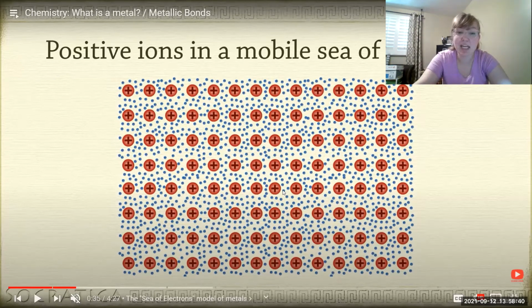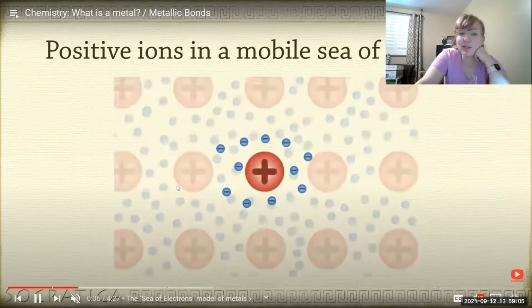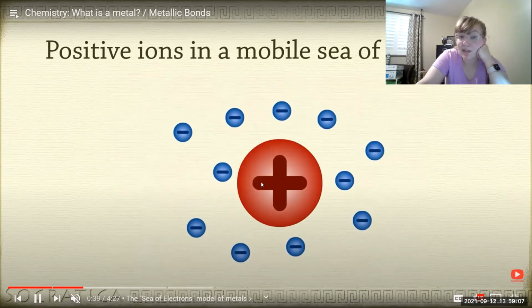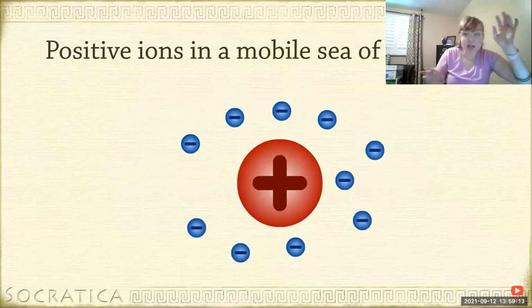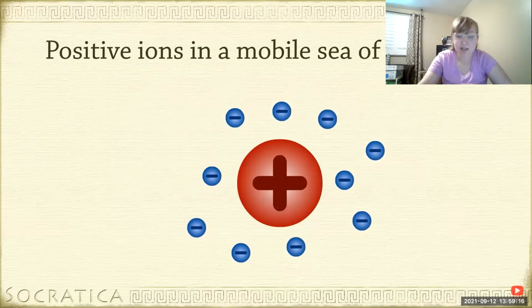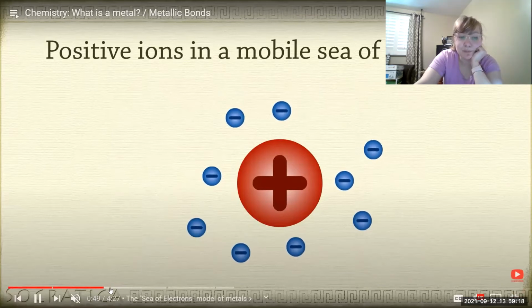They're just sitting. Which is important because the fact that they're still sitting there helps stabilize all of these positive charges, because it's not actually two positive charges together anymore. It's a positive charge with like some electron jello around it to kind of stabilize it. So here we zoom in and it's showing there's that positive one in the middle, and there's the electrons that are helping to stabilize it. So that's kind of cool.